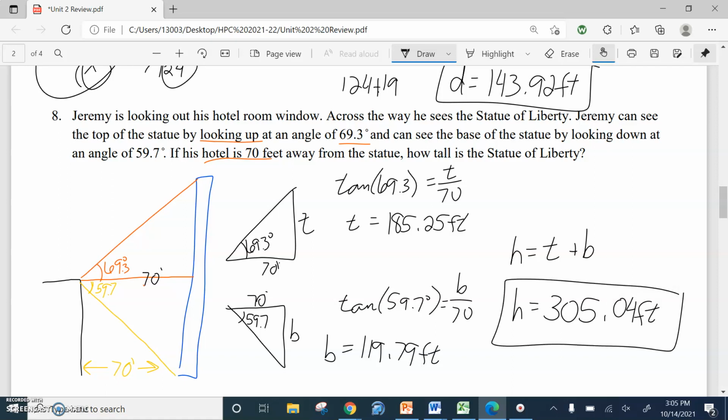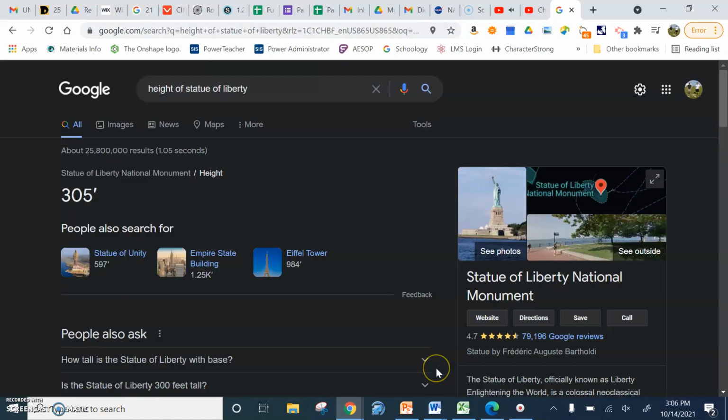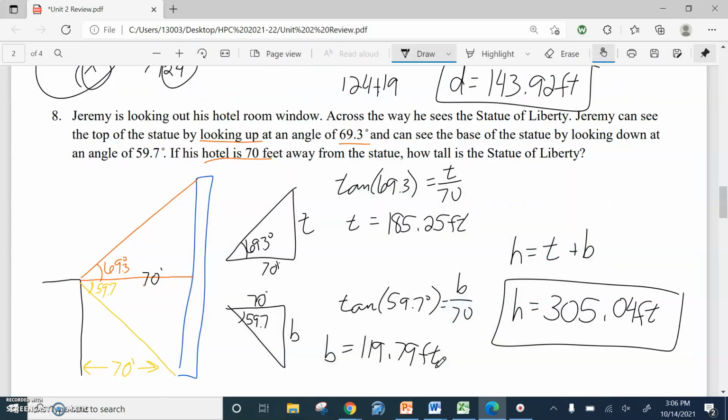And let's be honest, I am really curious. I'm going to Google that real quick and see. So hold on. All right. I just checked on that, and you are never going to believe this. 305 feet. I'll be damned. Look at that. So, although the 70 feet away from the Statue of Liberty does not seem accurate, I will still stand by that. But the height of the statue does turn out to be magically the correct height.